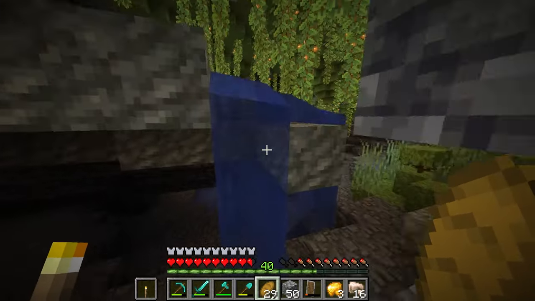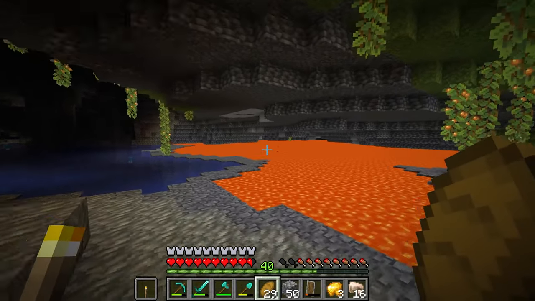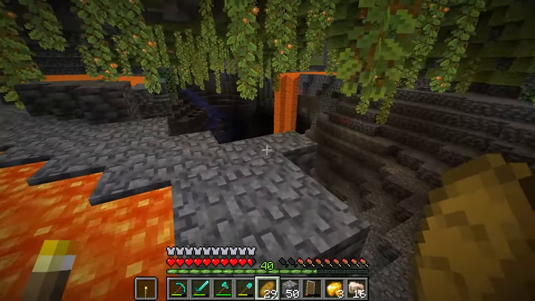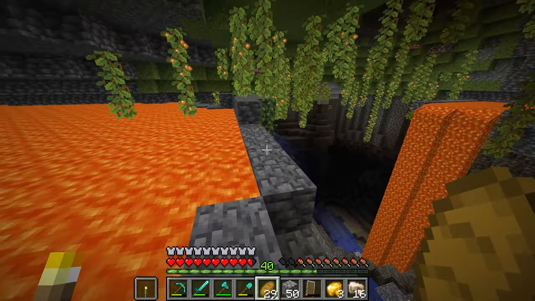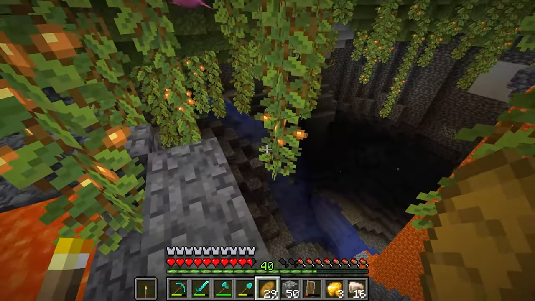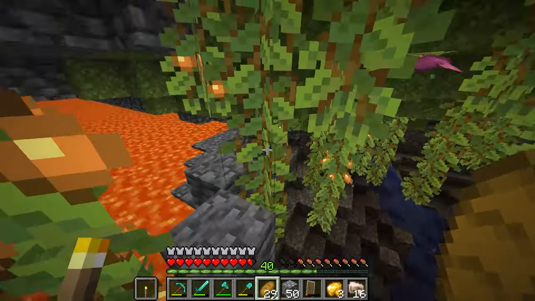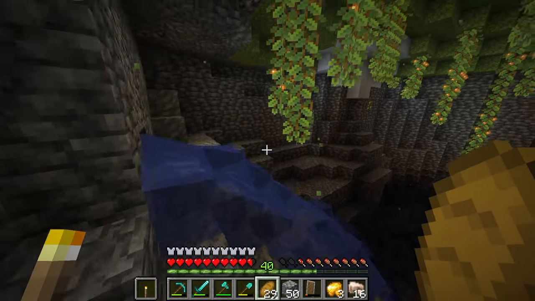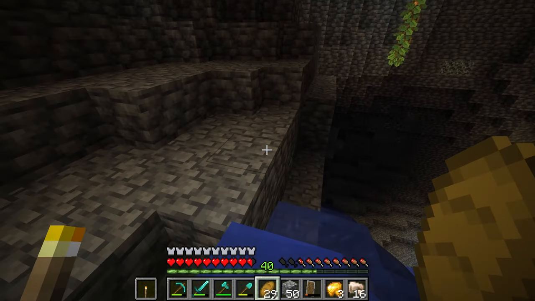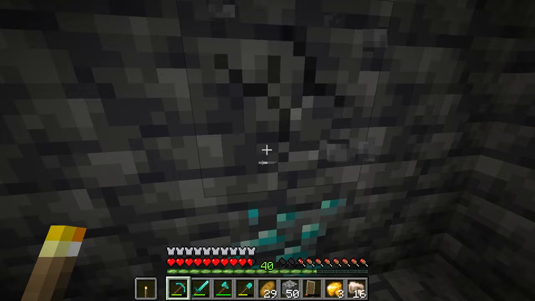If I want some coal, I should probably start looking around the coal, and this is not safe. I don't know what I'm doing, but this is not safe. And is that diamonds? That is diamonds. So let's go over there and grab more diamonds. But I'm just gonna make it known that I am aware that this is not safe.